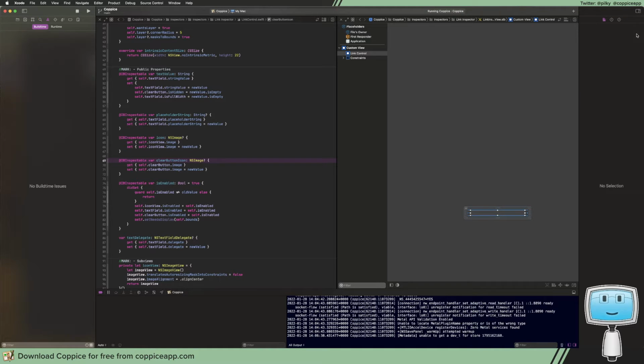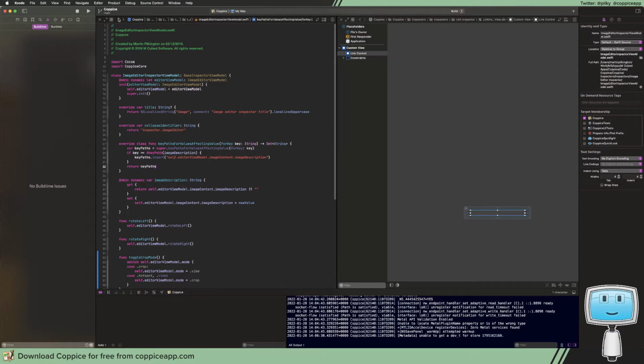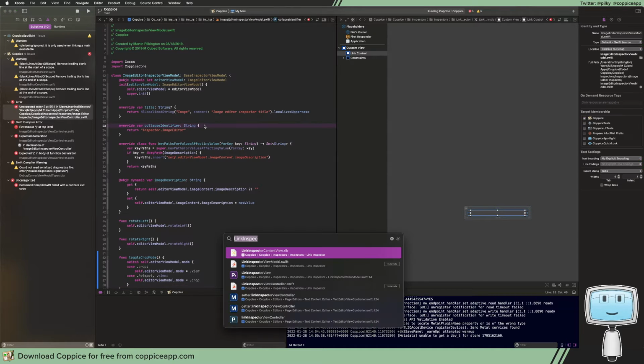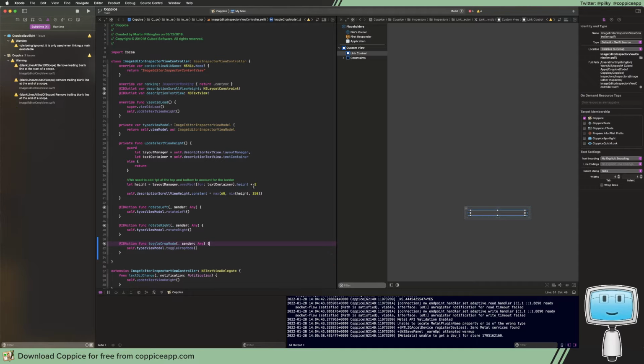Build failed. What has gone on here? Yeah, of course there's no build time. Oh, is that because I started... Expected token, image editor, inspector, view controller. Yeah, that would be why.